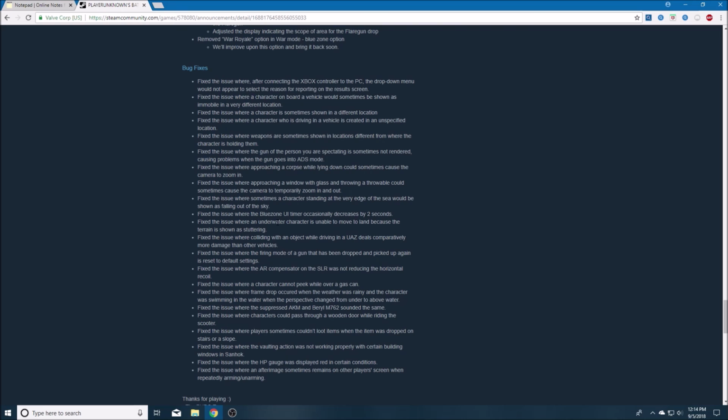Fix the issue where an underwater character is unable to move onto land because the terrain is shown as stuttering. Fix the issue where colliding with an object while driving a UAZ deals comparatively more damage than other vehicles. Fix the issue where the firing mode of a gun that has been dropped and picked up again is reset to default settings. Fix the issue where the AR compensator on the SLR was not reducing the horizontal recoil. Fix the issue where a character cannot peek while over a gas can.